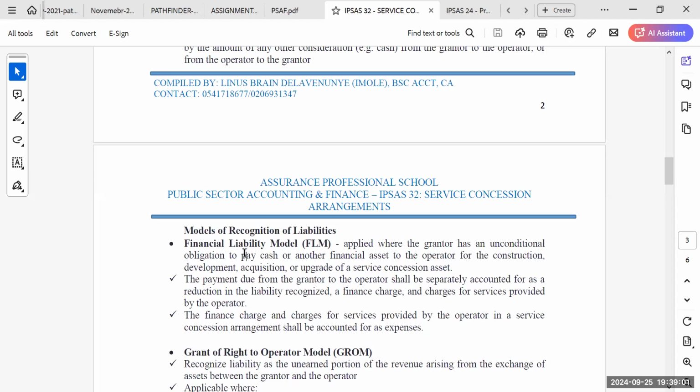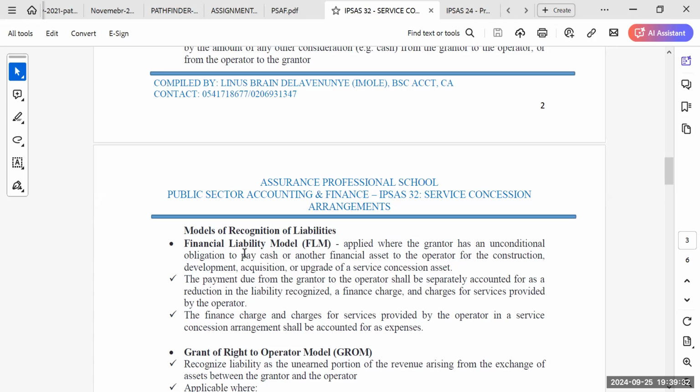At the end of every year, you'll be unwinding, or amortizing, your cost to get your finance charge that will be taken to profit or loss. So this will be treated like how we treat a lease payment. We have the present value, which is a lease liability. We charge the interest on it. Then we subtract the amount that has been paid. Then we carry the closing balance to the statement of financial position as the lease liability. That is what we are looking at under this particular situation.